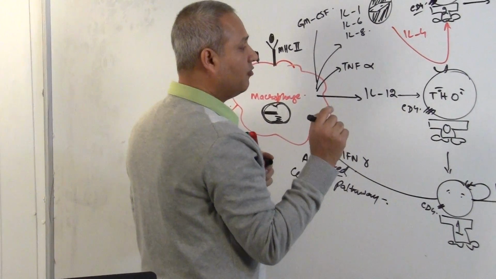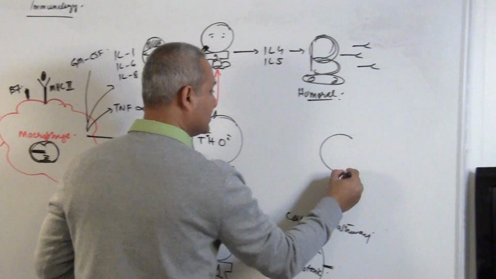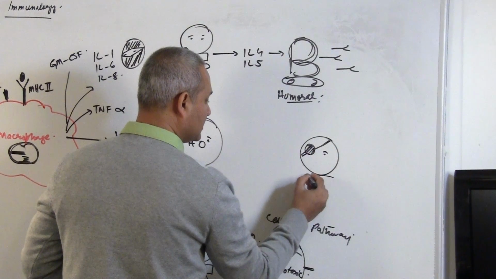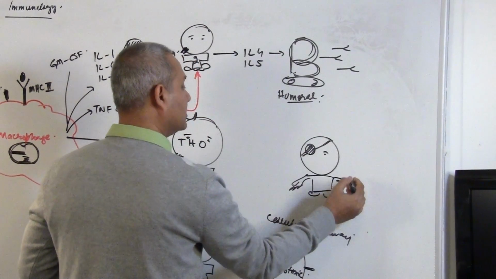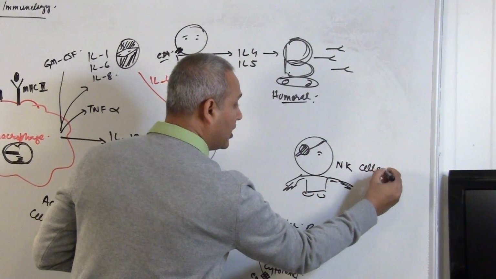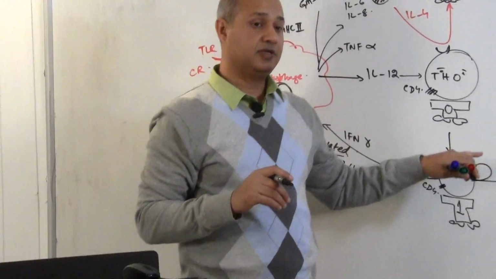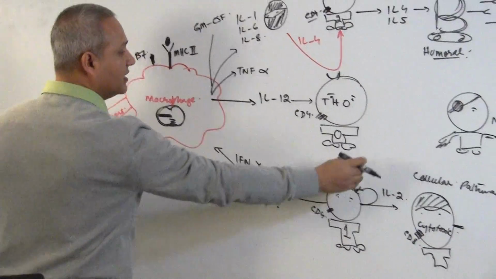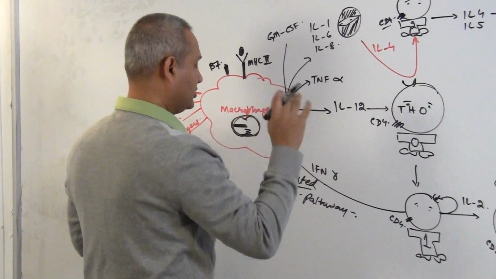Now the question is, which interleukin over there is applicable here? Before we go there, I'm going to put one more cell here, and that is our nice fellow, the natural killer cell. Remember, I make the natural killer cell like this. So this is that pervert which I've made many times, which is working. It palpates and checks out the surfaces of every kind of cell. But the important thing is that the NK cells are part of the innate immunity, while the cytotoxic T cells are part of the cellular immunity or acquired immunity. So this all is acquired immunity. This is innate immunity. This is also innate immunity. I normally make the natural killer cell somewhere over here, but for our discussion today, I'm going to leave it there because we have to work on it.